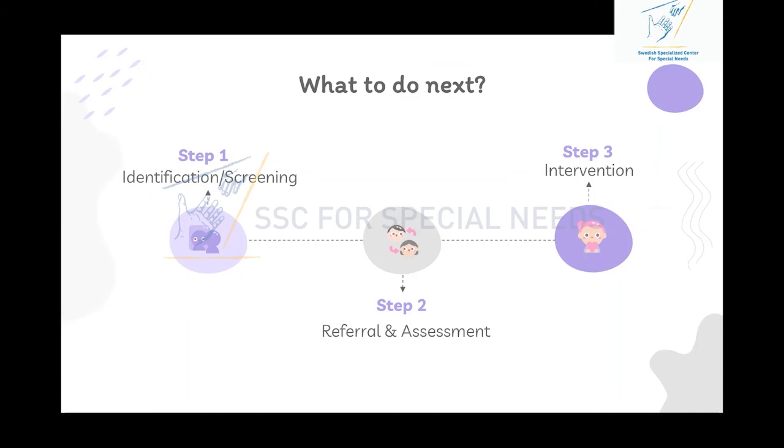So the result of this evaluation will determine whether your child needs treatment or early intervention services or both. Once the diagnosis is confirmed, the specialist will recommend some programs to help your child and also discuss the details with you. There are many different options and approaches, such as ABA therapy, speech language therapy, physical therapy, occupational therapy, and nutritional therapy. So there are specific programs tailored for a child, because not all programs are suited for a child. Every child is different. The specialist will guide you on the best intervention available for your child.